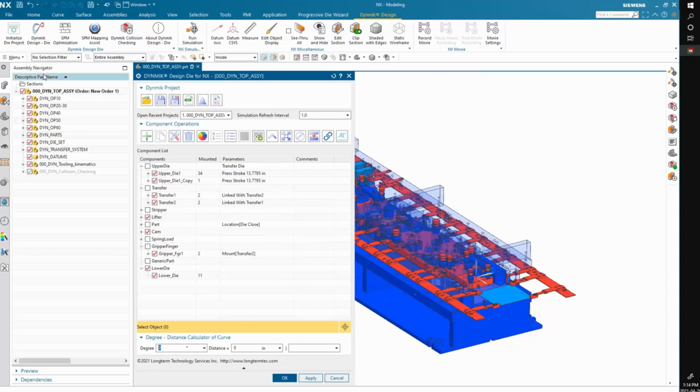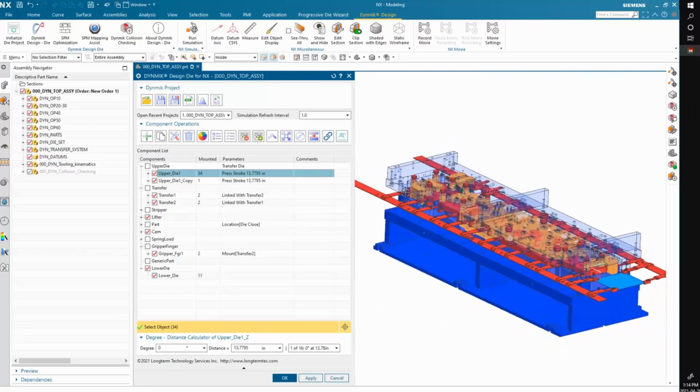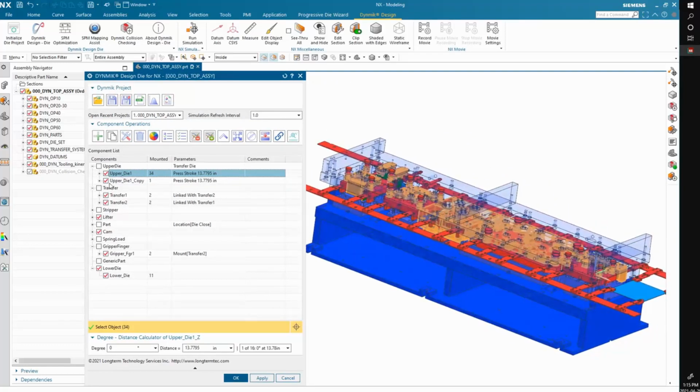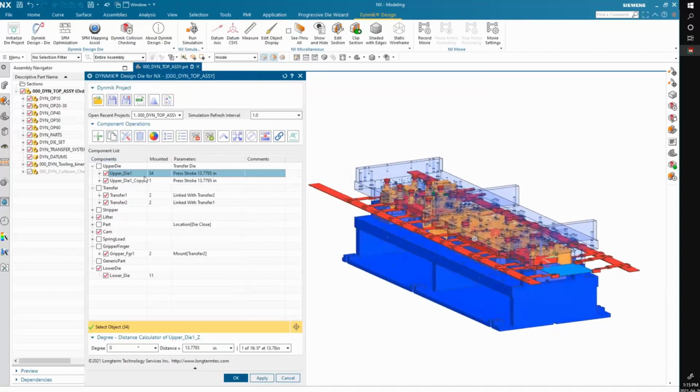All right. So following up on the collision checking first, what we have is this component here, right? That's a copy component. That's what I'm demonstrating right now. So this is a big component, like an upper die, lower die, top shoe, bottom shoe.